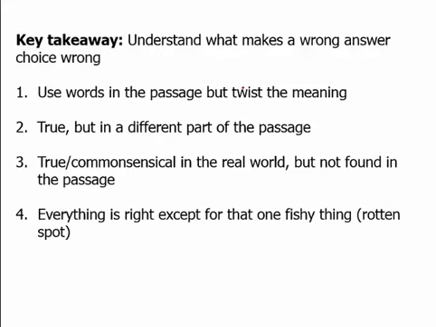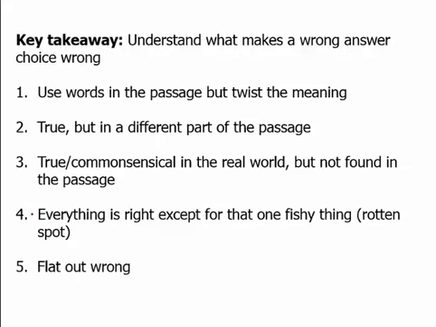Next, we have what I call the rotten spot, meaning everything is worded perfectly, nicely in order, and it's so tempting to want to just circle that answer choice before you get to the very end. Or you sometimes gloss over a word, but it's that word, whether it's in the middle or at the very end, that is the rotten spot that makes the answer choice wrong. Of course, reading too fast in general, as we are wont to do on a panic-inducing test like the GMAT, makes this wrong answer choice very important to pick up on. So make sure you read every word of the answer choice.